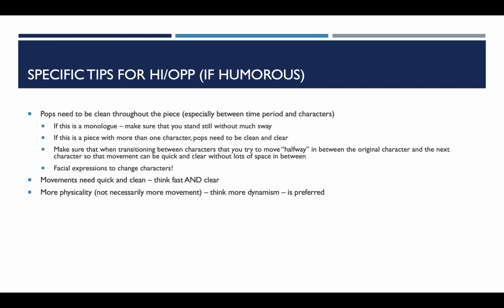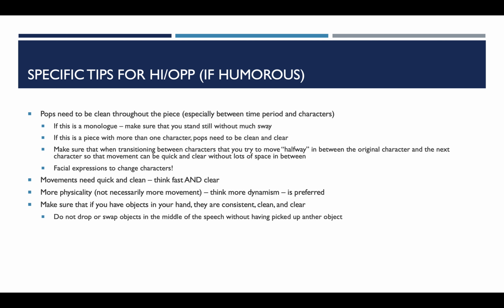You want to be dynamic. You want your characters to have depth, and let's say you are in a scene in which 2 characters are fighting over some petty little thing, right? Use your facial expressions to show me how ridiculous this is, right? Judges prefer that rather than perhaps really fast movements where you're changing in between characters too quickly to the point where it just gets really confusing.